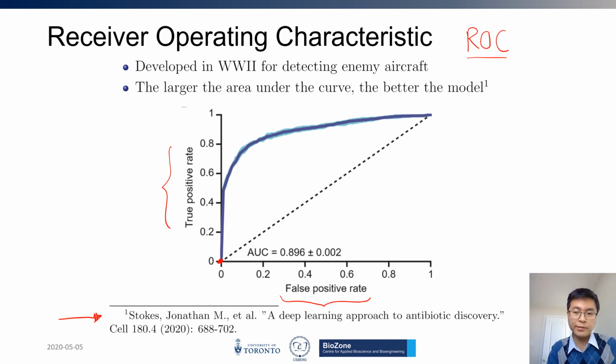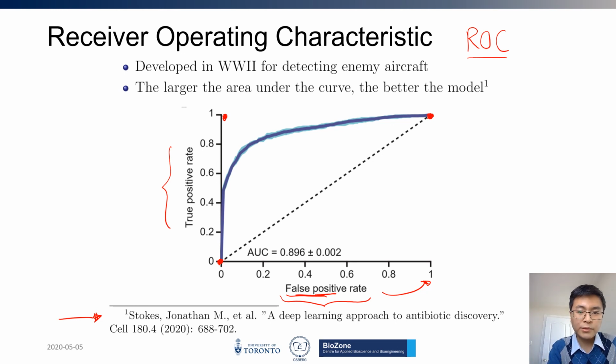Okay, so plotting this true positive versus false positive, let's take a look at the extreme examples where we have 0, 0, and 1, 1. So at 0, 0, we have no false positives. And how can you achieve that? You just classify everything as negative, right? You won't make any mistakes in terms of positives as you do that. And here for 1, 1, how do you achieve a perfect true positive rate? Well, you simply classify everything as positive, make sure you don't miss out on any positive, but you will have a false positive rate that's very high. So ideally, you want a high true positive, but a low false positive.